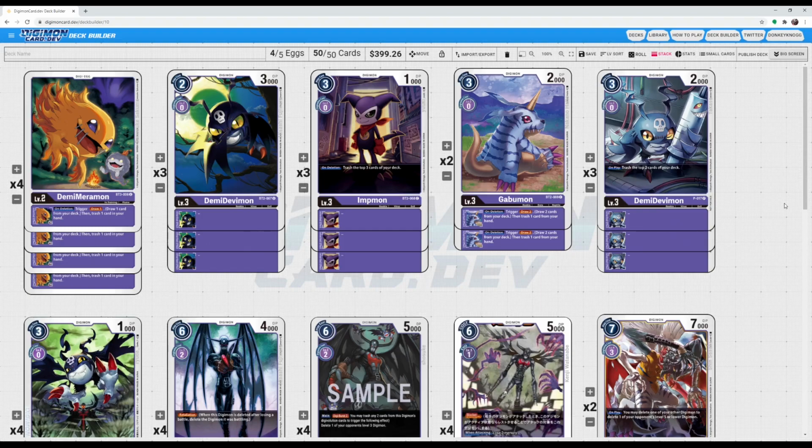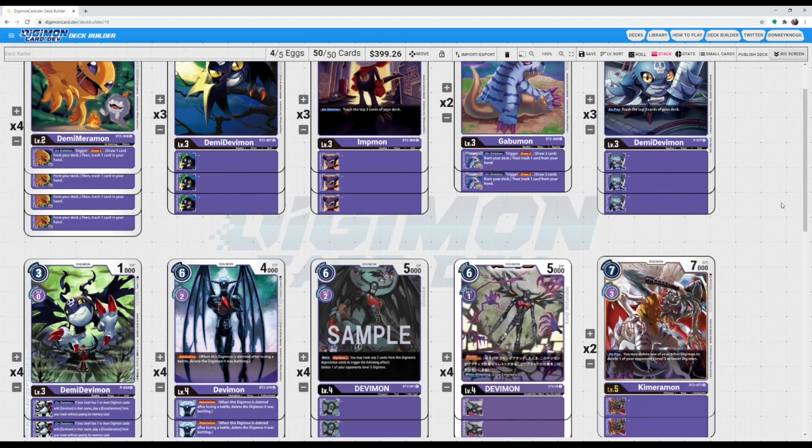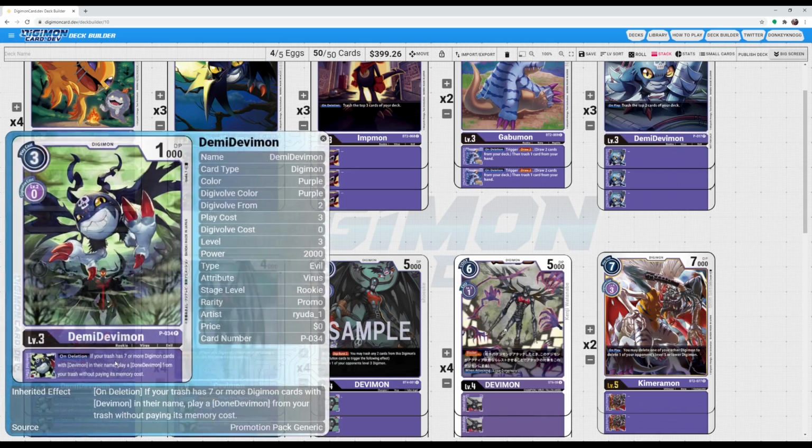So just the other day we got a brand new promo card revealed, that is this Devimon over here. This guy has an absolutely amazing effect that supports the whole Dun Devimon type deck, where you're just spamming Devimons left and right, and this guy's ability is really cool.